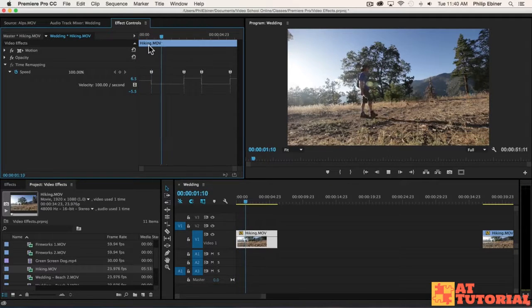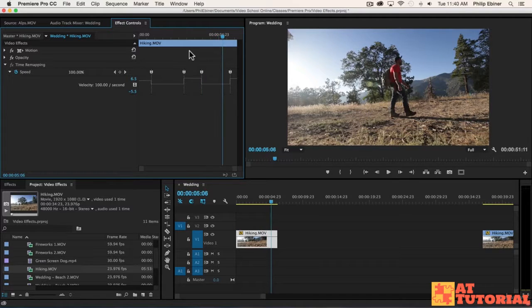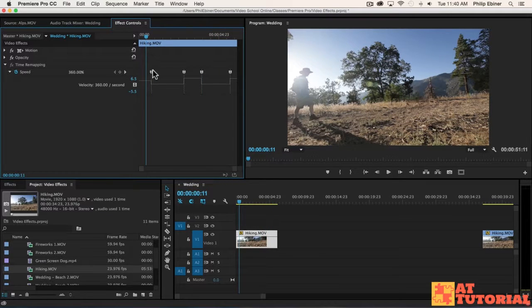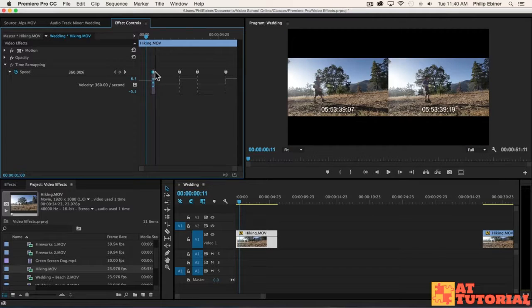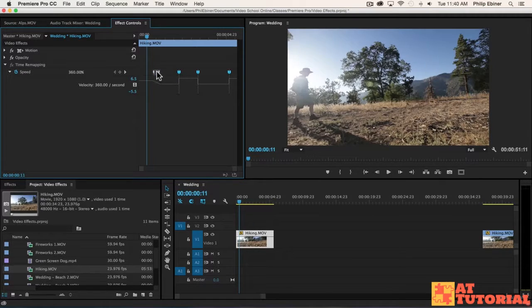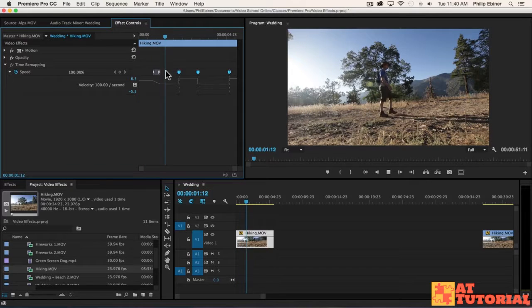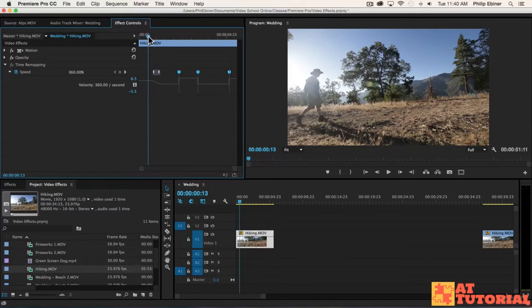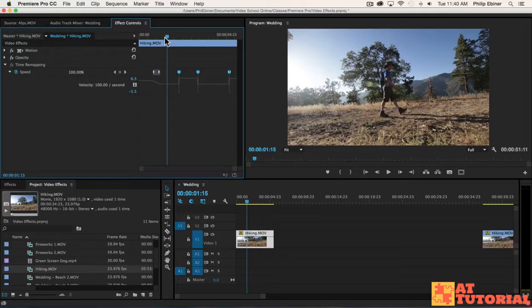We're going to do one more thing to this clip because right now it's going from fast and then all of a sudden slow, fast, all of a sudden slow. This little icon right here allows us to separate by clicking and dragging to the right or left. And what that does is it ramps the speed. So it doesn't abruptly go from 360% to 100%. Now it ramps down, so there's sort of a transition.